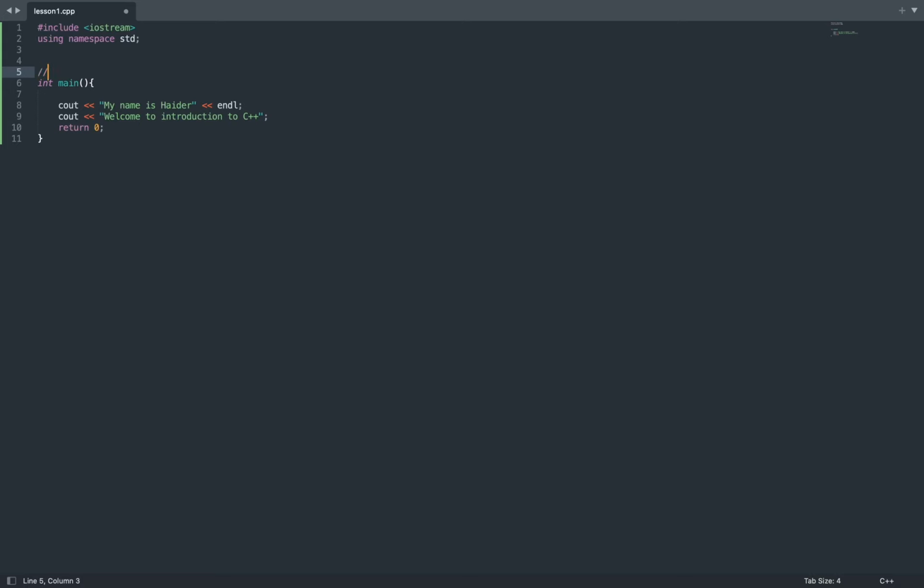To add a comment, you type two forward slashes and then write, this is my first comment. No matter what you add here, it will be ignored by the compiler. You can add whatever you like, but make sure to add the forward slashes. This is called a one line comment.